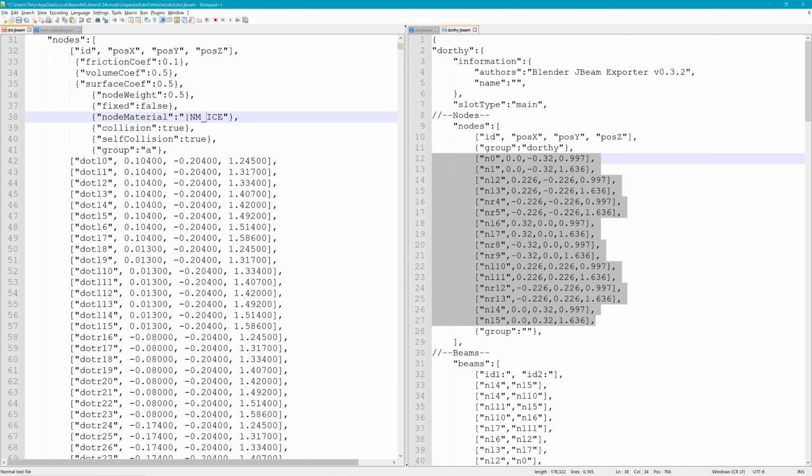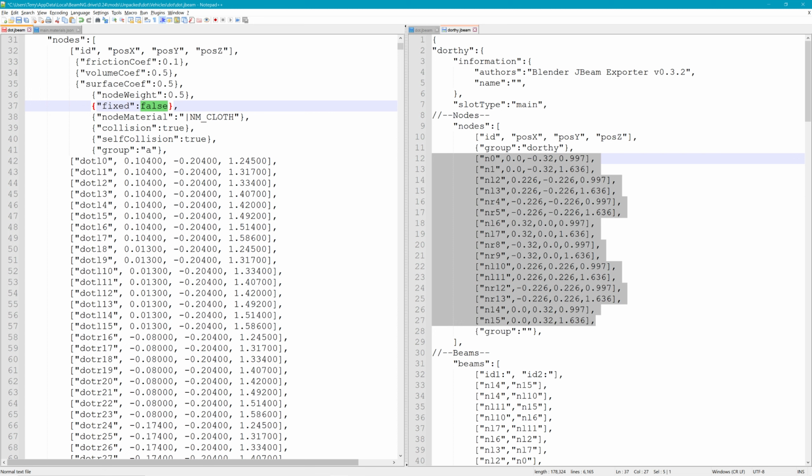The material is just the sound that it makes. I'm just going to put cloth. I don't really want them things to make a sound effect, to be honest with you. Because there's just so many of them, they'll all be clanging and it'll just be ridiculous sounding. So this is just whether or not it can collide with the world or collide with the vehicle.